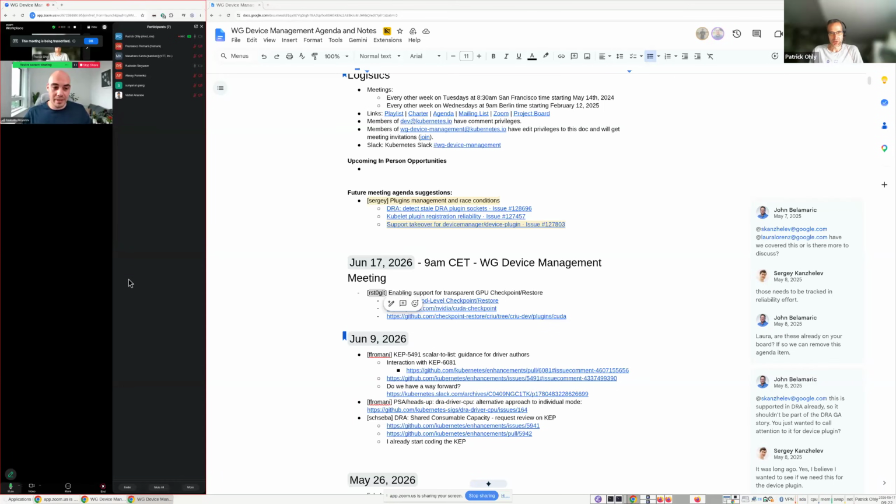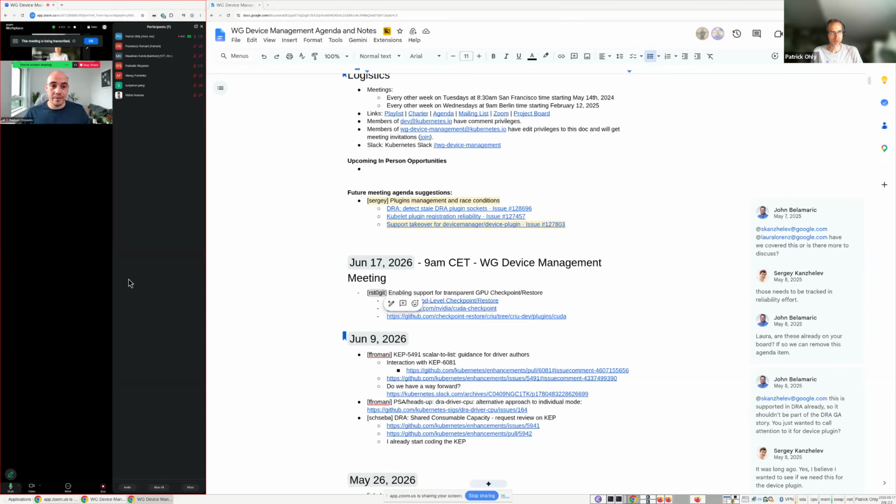Yeah. So sounds like you're already talking to the right people. So the Kubernetes API side then is missing, but I think if you want to move forward, a draft KEP in a Google Doc may be a good first step.